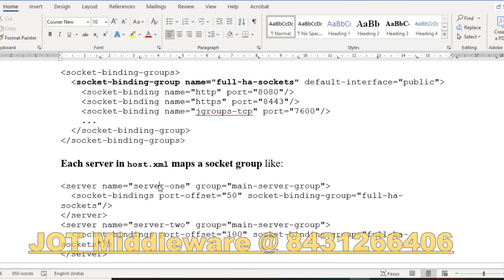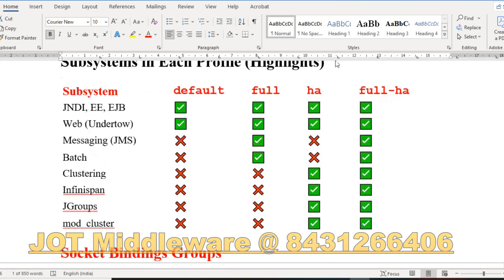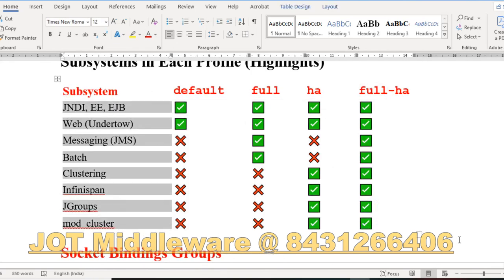When you start the server, it will load the socket bindings and inherit the sockets from here, and your main server group is already bound to this profile. So this profile will load full HA, meaning it will load all these subsystems. Clear?